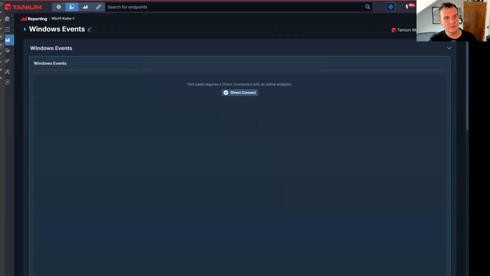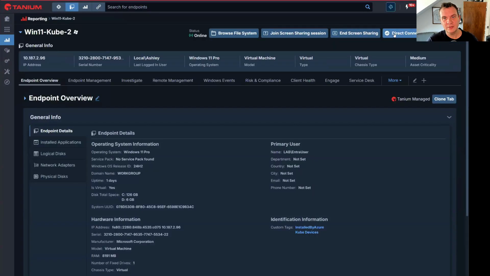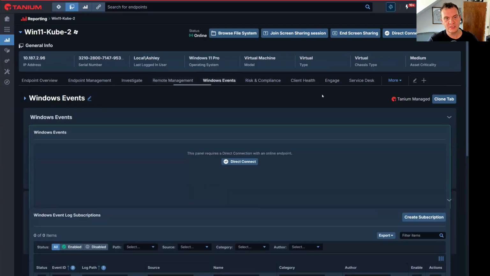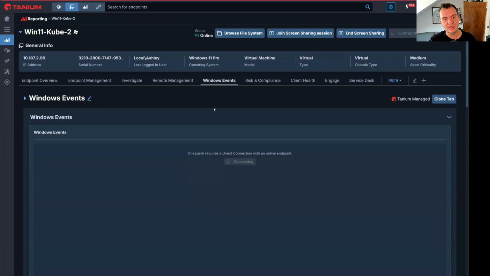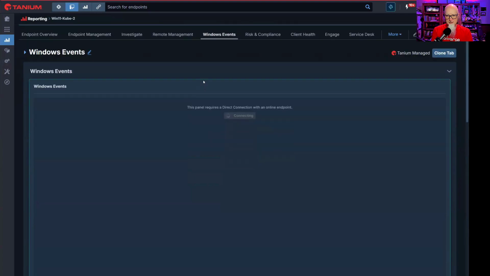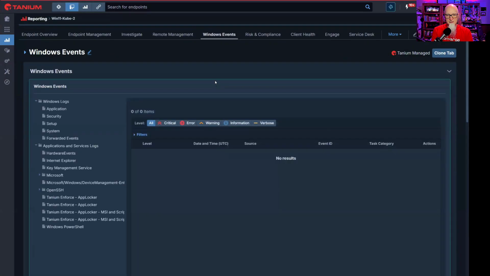So if we go to single endpoint view again and Windows events, connect to our second device. So this is the same interface we were looking at, but it's for the device I was just looking at, which is in the blocking mode. As we saw, I ran that portable app, it denied it. Yeah, and this is real world. It may spin for a minute, right? Because this device could be anywhere in the world, and we're doing a direct live connection to that device, where then we can get access to the registry and the event log and all those other Windows artifacts.